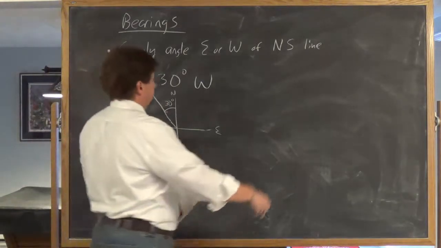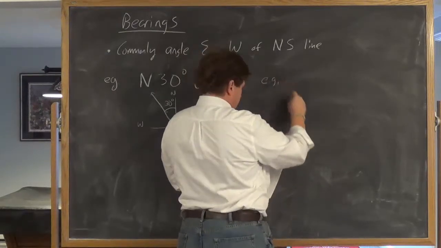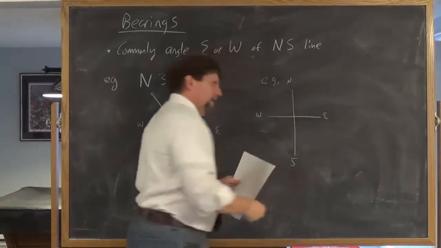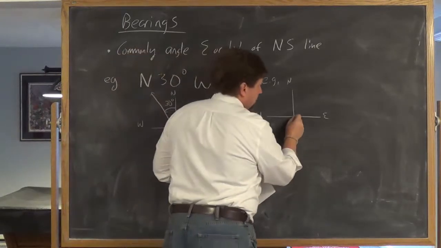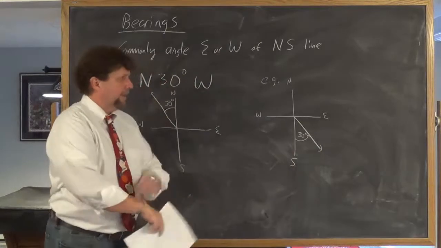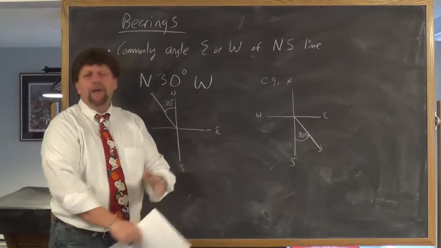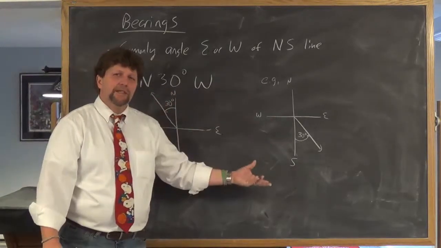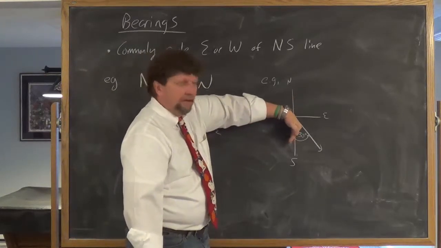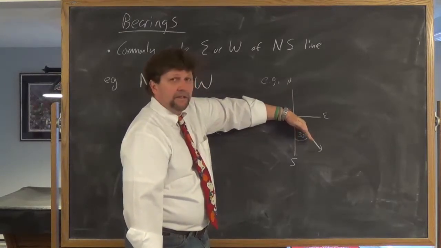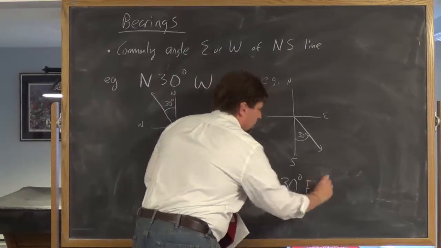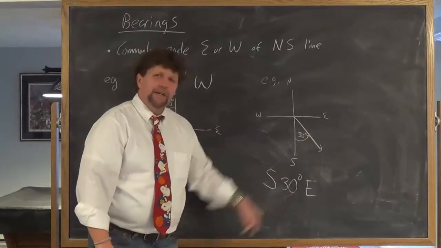Let's look at another one real quick. Let me get my little compass template in here, north-south. And now I'll sketch a bearing. Now how would I write that down? Almost all the time you're going to be given the bearing and you have to do the sketch. I just thought I would turn it around here real quick. Doesn't it look like I was starting at south and then I went 30 degrees towards the east? So this bearing is south 30 degrees east.